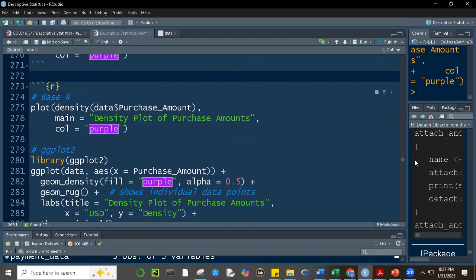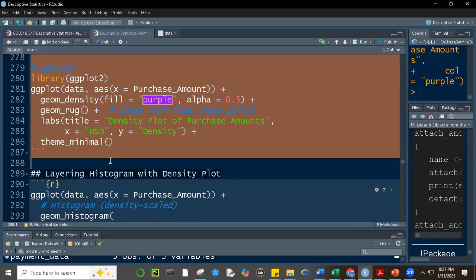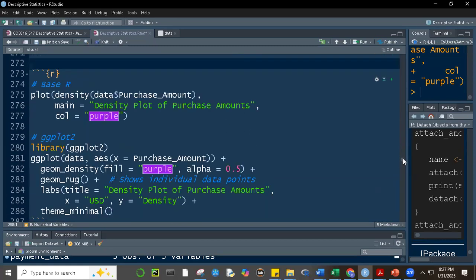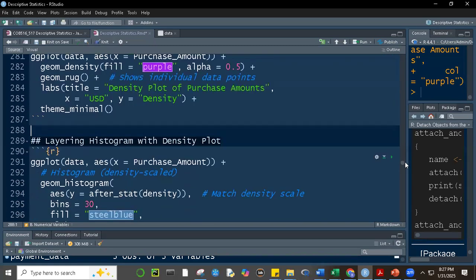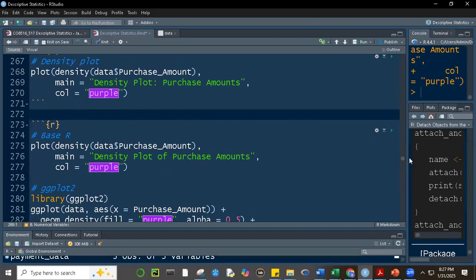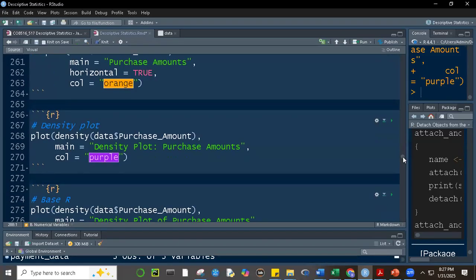The purchase amount should be below, class. Let's run this first. So you have your base R.